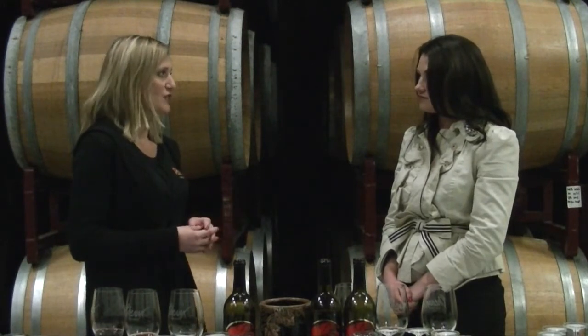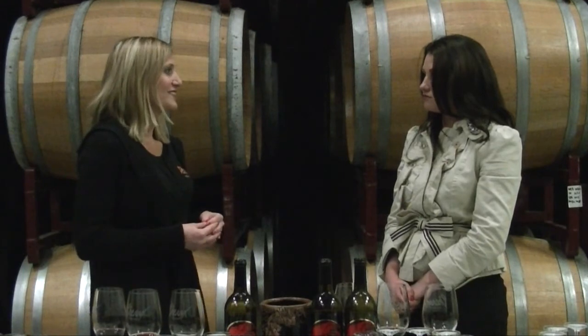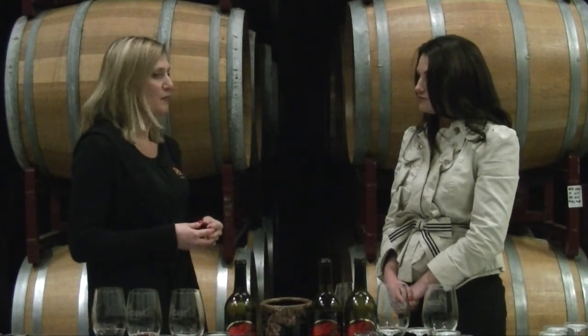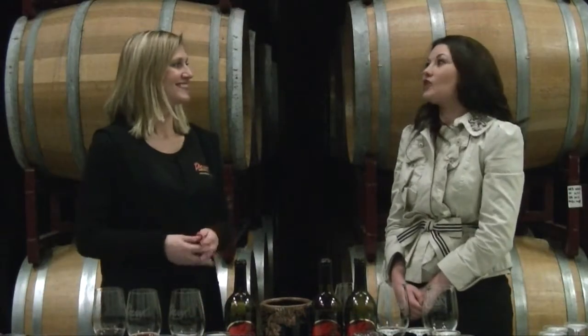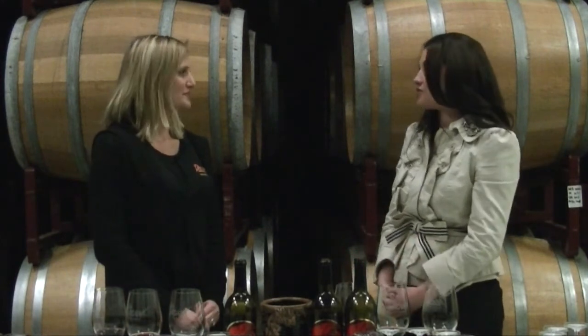And we are putting in a really beautiful production facility, case good storage, and it's going to really free up a lot of space for us and enable us to eventually renovate this building so we have more room for our tasters, for our food and wine events, for our weddings and other things that we do here to sustain us. Perfect.